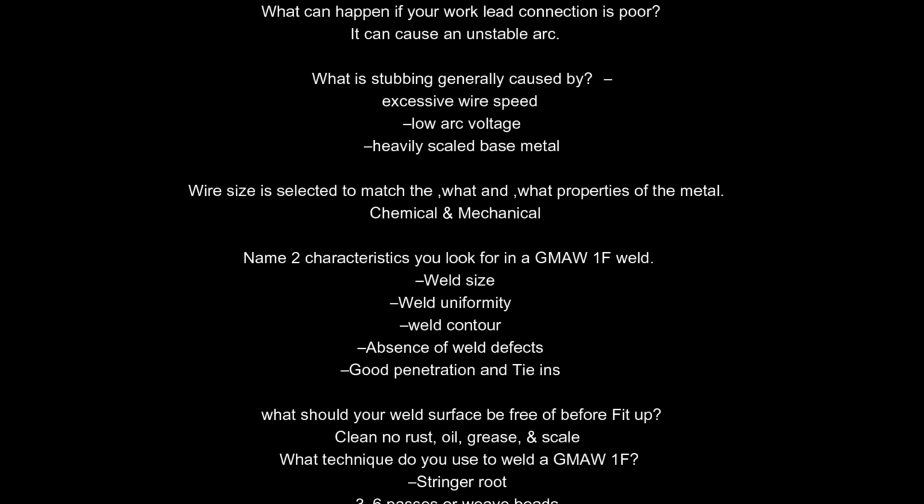What technique do you use to weld a GMAW 1F? Stringer root, 3/6 passes, or weave beads. What inclination do you use for the root of a 1F GMAW weld? 15 to 30 degrees. What inclination do you use for the fill cap pass for a 1F GMAW weld? 0 to 20 degrees.